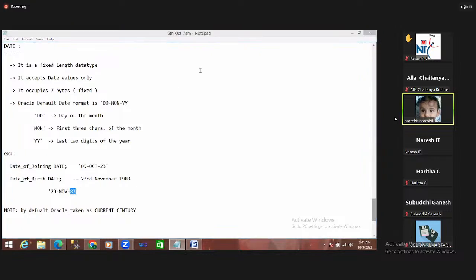Current century is taken. See here what happens, guys. Once you give the previous example, 23 means 2023. If you give 83, it means 2083. No changes, because by default the current century is taken. The 21st century is taken. That's why 2000 is taken.